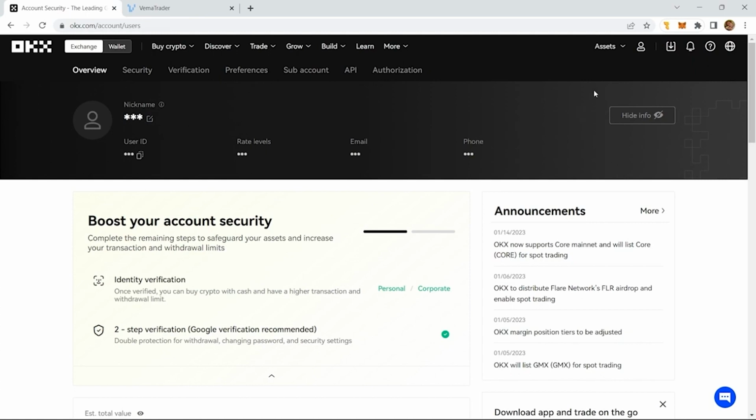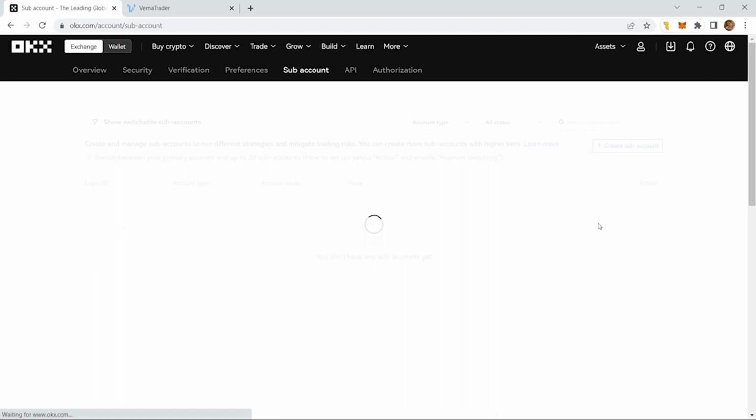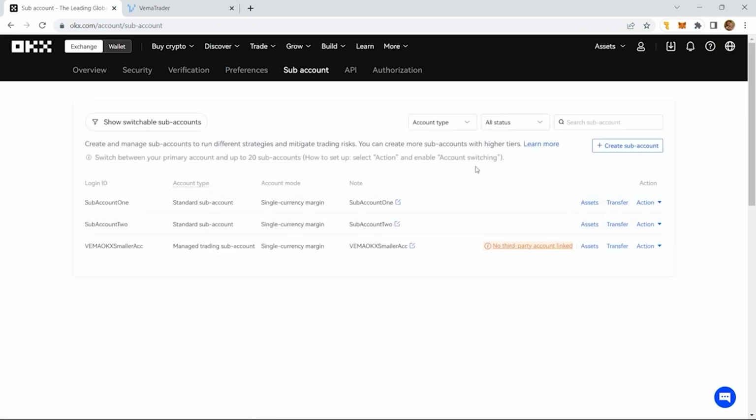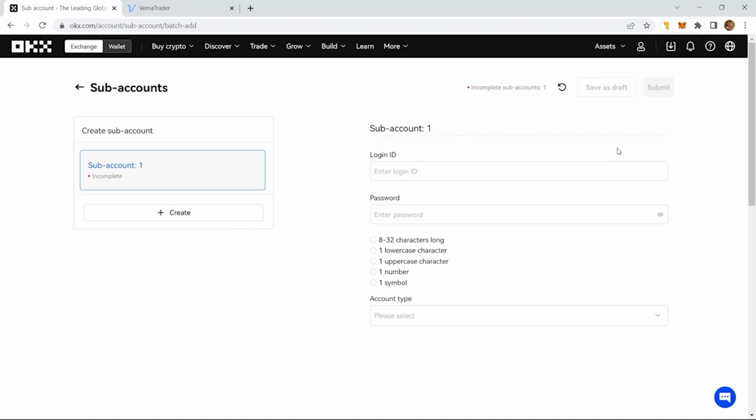And to do that, we'll click on the little profile icon, looks like a little human, and we will go to sub account. Now, when we go to sub account, you can see here, I've already got a few connected, and that's perfectly fine. We're going to do a brand new one from scratch though, so let's click on Create Sub Account. This will take us to a new screen, and it says, hey, what's the username and password of this new account? And we can type in whatever we would like for this.